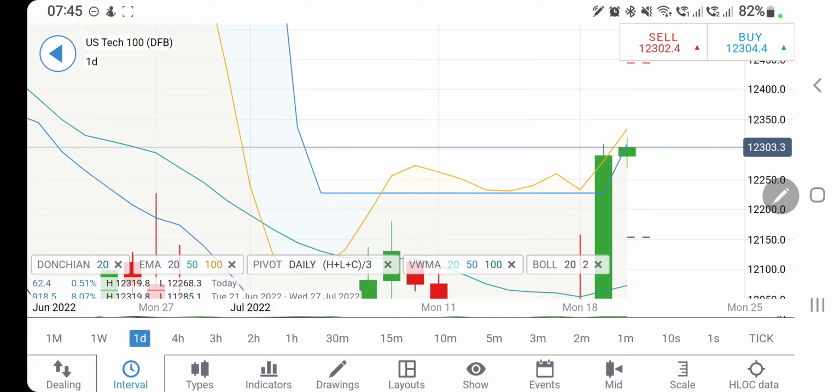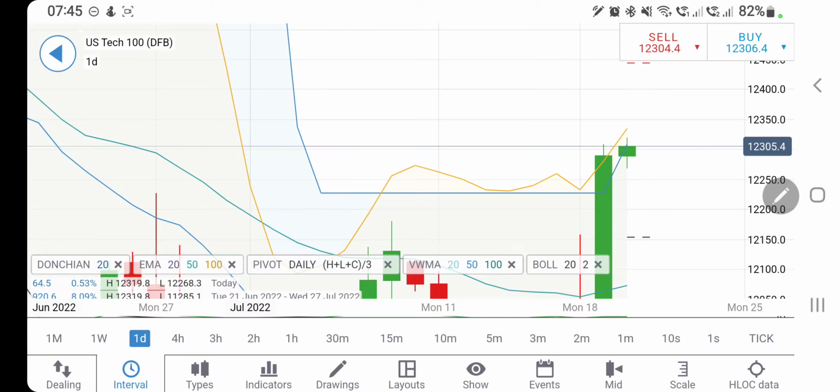See, one more resistance you will get at around 12350, 12360 levels, and then 12400 will come into picture. Any move beyond 12400 should be considered an extremely bullish move, and then it will fly high on the upside towards 12500. On the downside, if you see it trading below 12260, go short for 12200, 12150. 12150 is definitely a very strong support now, and then below that we can expect it to hit 12050 and 12000 levels.